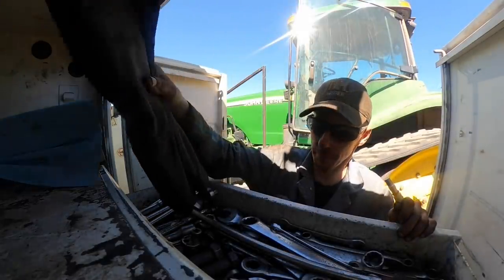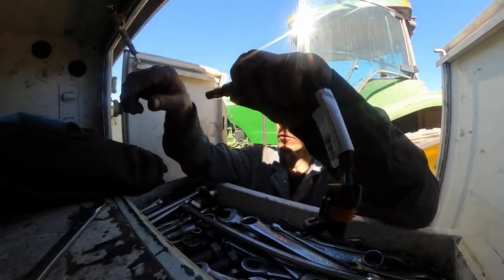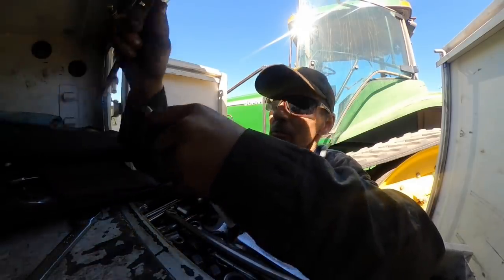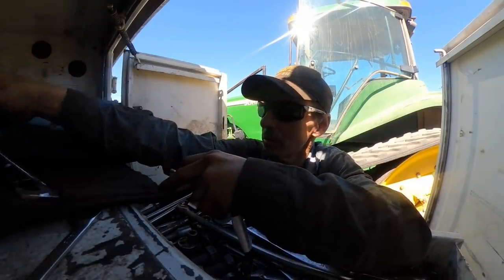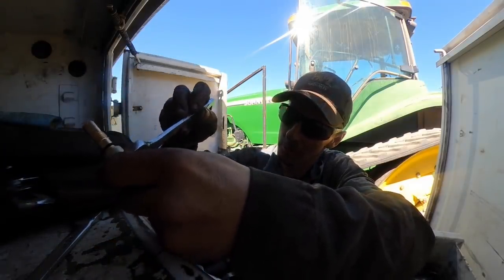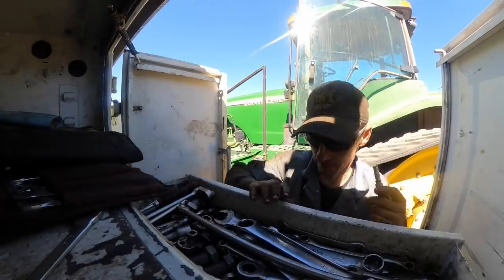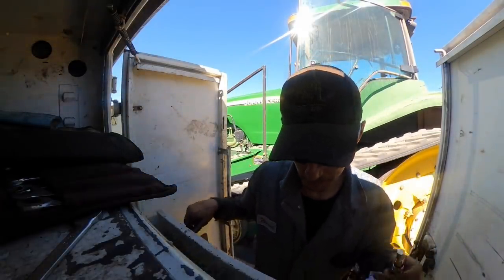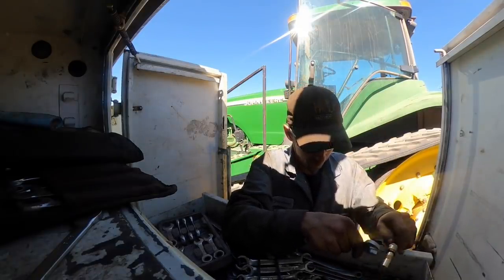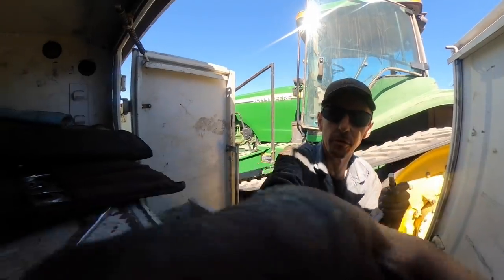Okay, kind of like a magnetic pickup in a truck, you know. Thinking maybe 11/16 or something like that. 3/4 too big. I guess I better get in the book and see what the proper adjustment procedure is. That don't fit. It's got to be metric. Must be 18 millimeter. It is 18 millimeter. Okay.